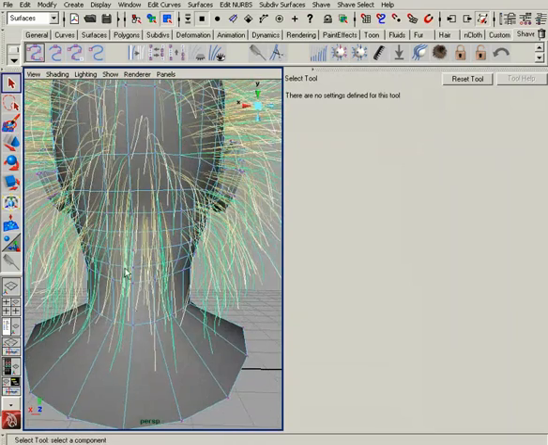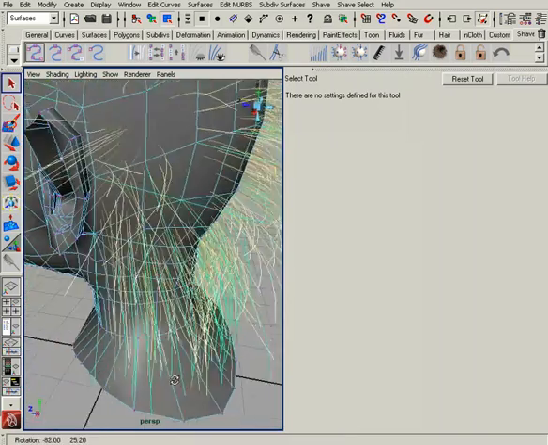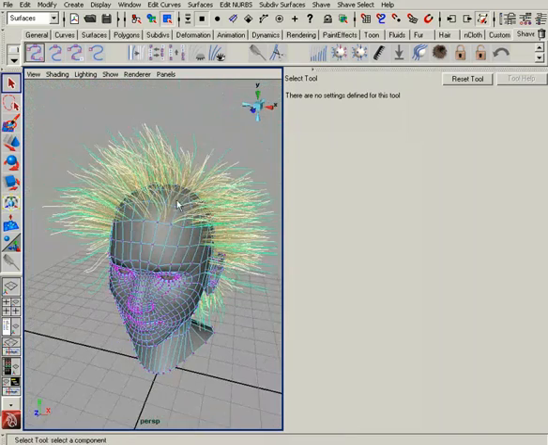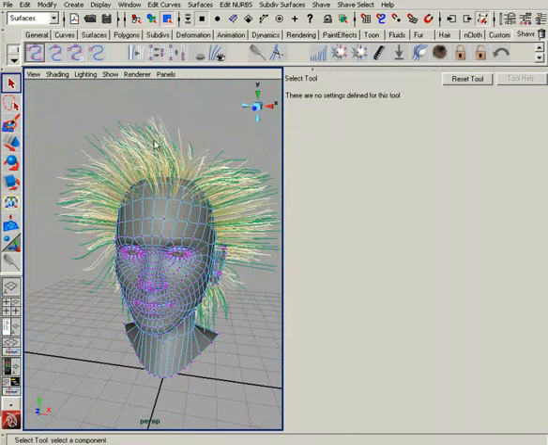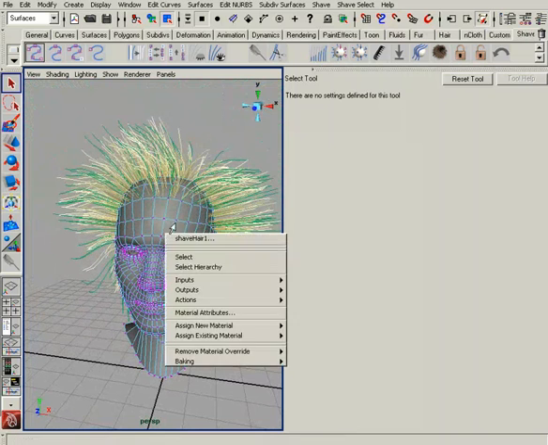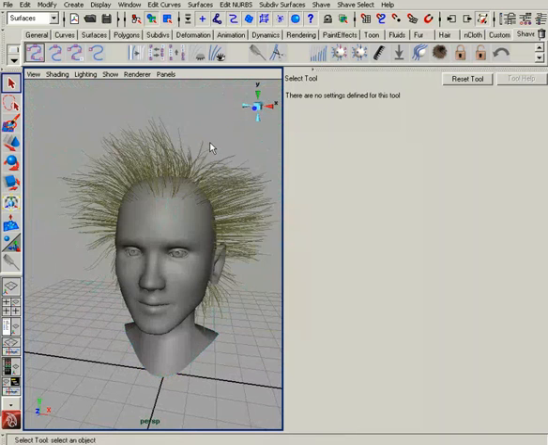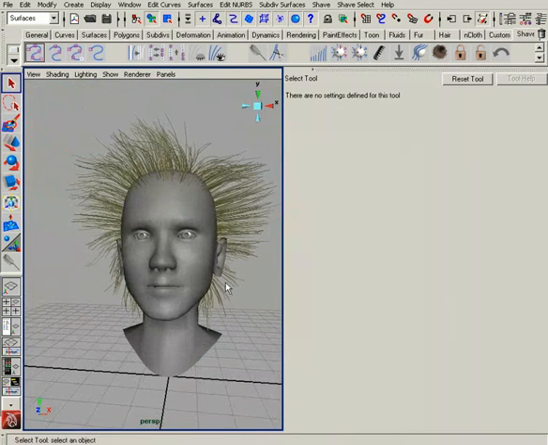This is going to make styling this area very easy, but it might slow us down when we get into dynamics, because obviously the fewer hairs that we have to calculate, the faster it's going to play back. However, you'll see when we get into that system that the actual dynamic system is very, very fast when you start to work with it.